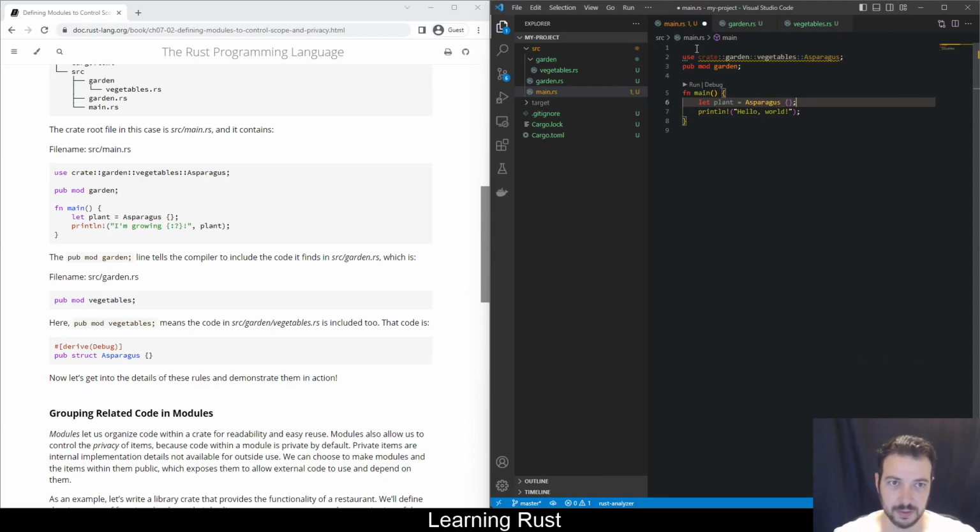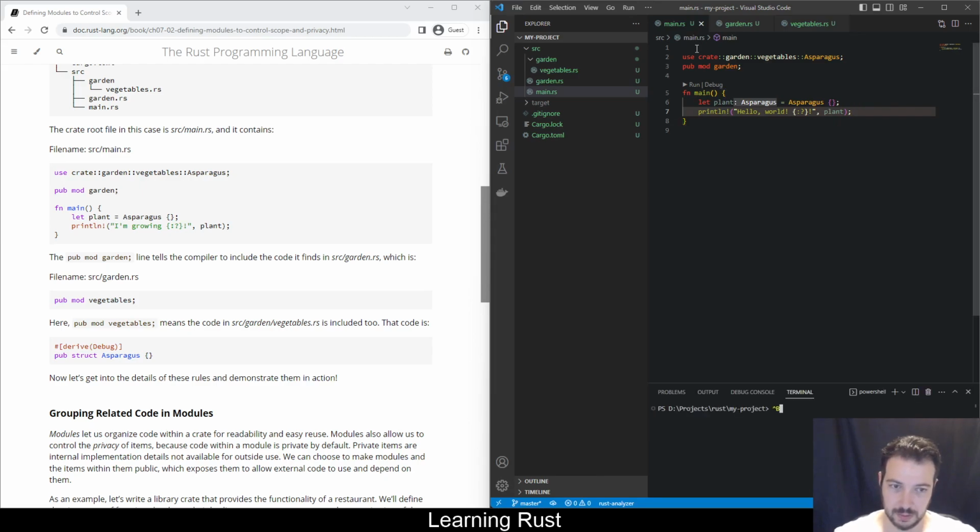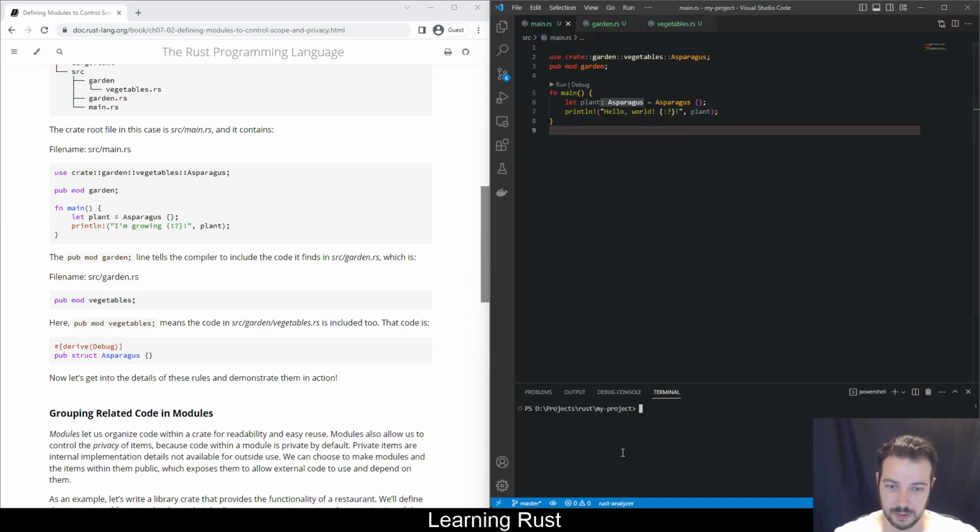I can use it, and then I can print hello world and plant. Okay, let's try to run this. Cargo run. Okay, hello world Asparagus. Great.